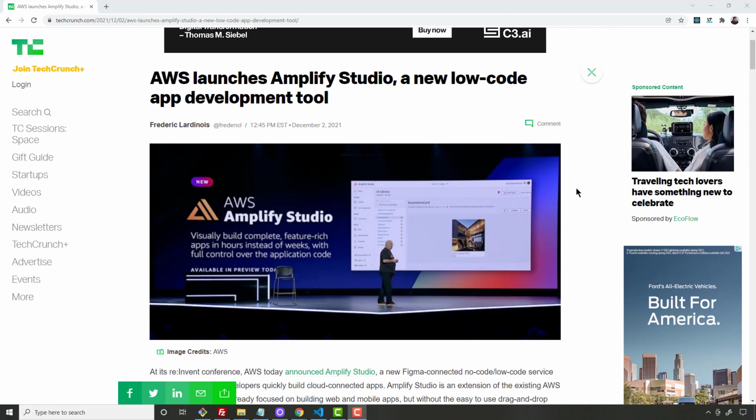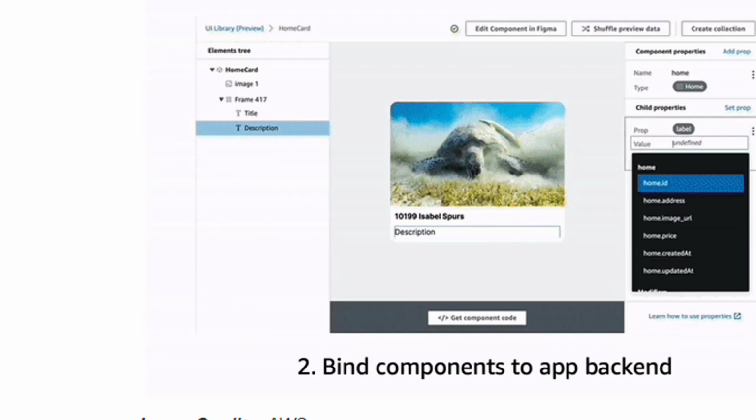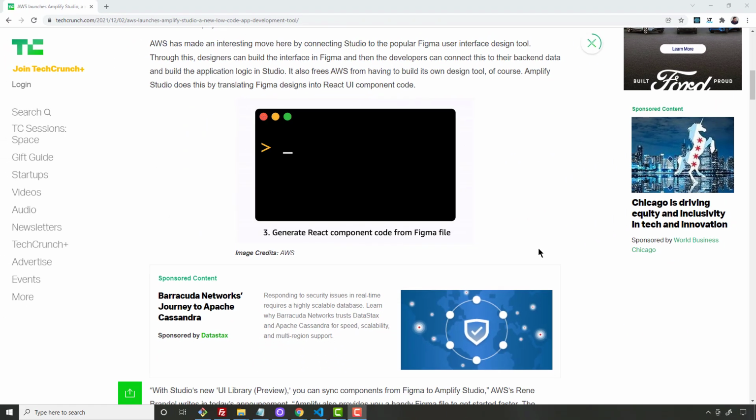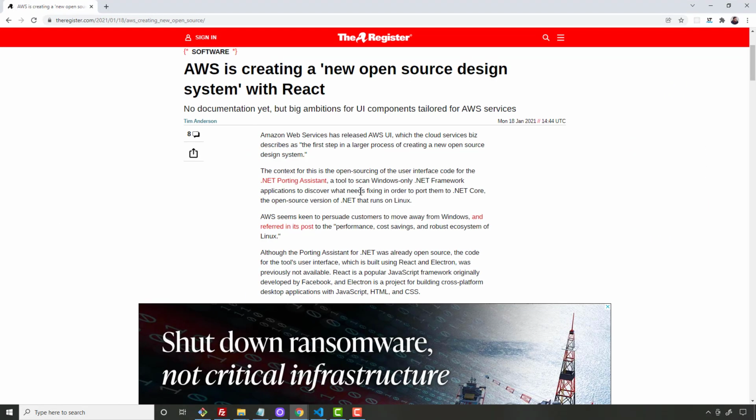One of the latest things is that when this product got released here just a couple of days ago, this article on TechCrunch is talking about this low code, no code tool that is going to be provided by Amazon AWS. So if you take a look here at some of the screenshots of these components that are being used by this low code, no code application, it actually derives from this project that got announced earlier this year. So Amazon started creating a React UI library. And this is not something new. This is actually something that a lot of other companies have already tried to do or have already done.